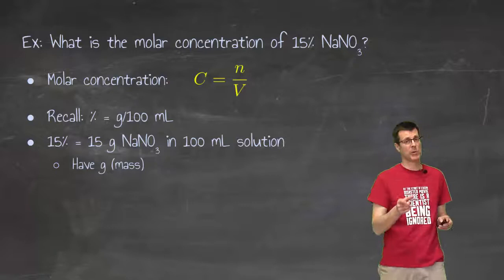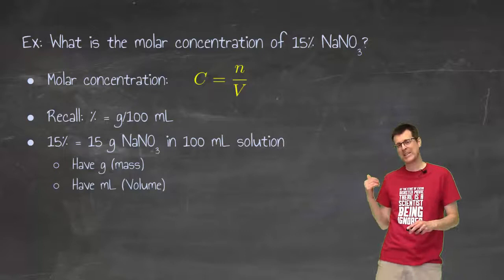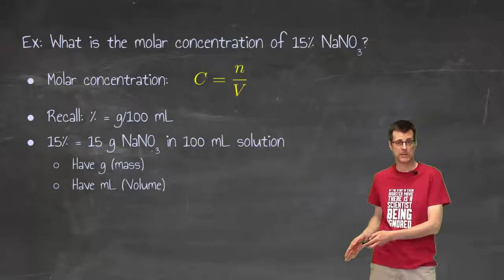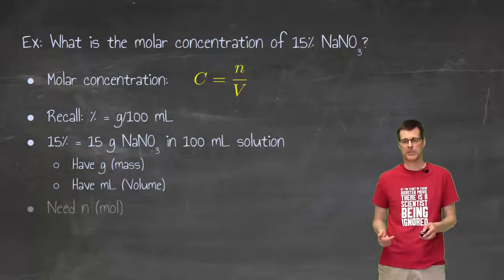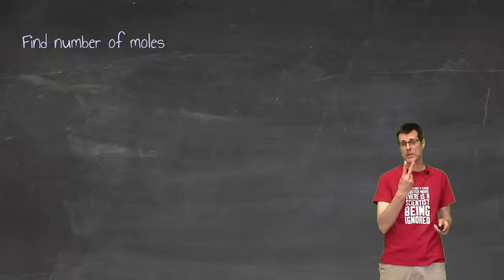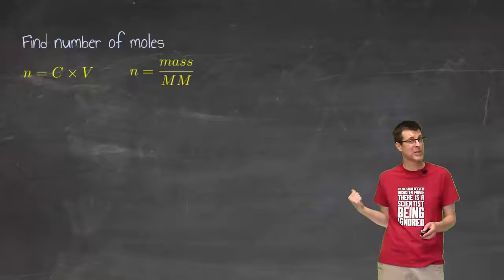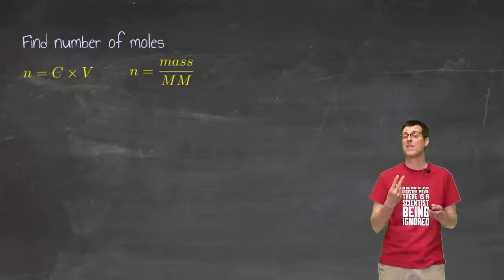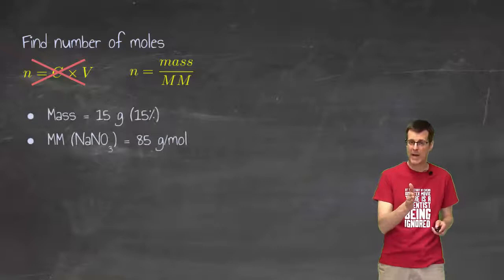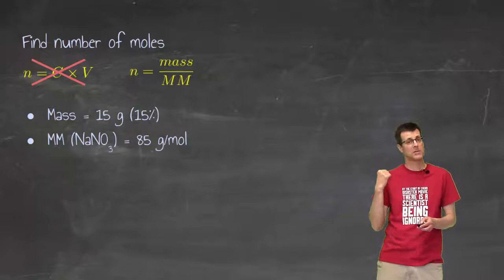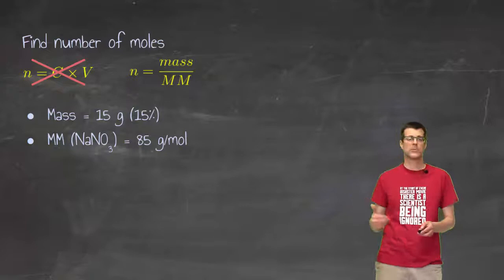That will be the thing that gets you out of every hole when you're talking about percent concentration. 15% concentration means 15 grams in 100 milliliters, and that is what your brain needs to say every single time. I now have grams. I need moles, I have grams. Not there yet. I also have a volume in milliliters. Well, I need moles and I need liters. But if I have milliliters, I can get liters. So, where am I? I've got the bottom half of that formula, but I need the top half. So, I need moles. How do I find moles? Turns out, I've got two ways of finding moles. Number one is using concentration and volume, but that doesn't help because I don't know concentration. Number two is using mass and molar mass. That helps.